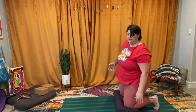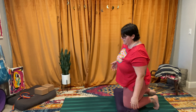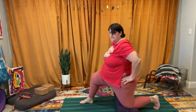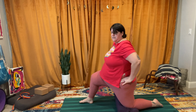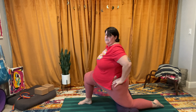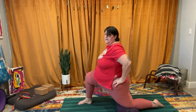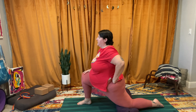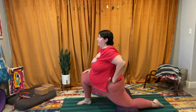Lean over into the left leg, the left knee, and step your right foot forward so we find a low lunge. Hands come to the hips, untuck the back toe or tuck, whatever is comfortable. And we slowly begin to lean our hips forward. So opening up the front of this left thigh. Weight is in the right foot. We're looking straight ahead. We're feeling into our bodies.